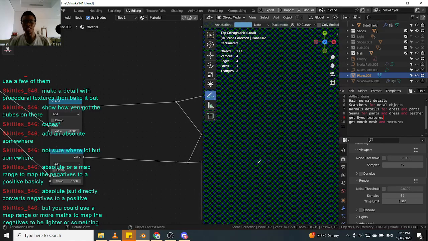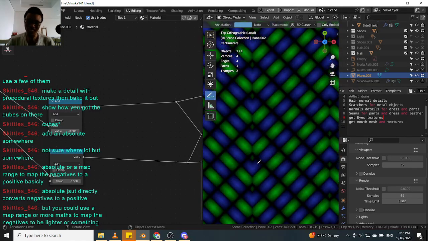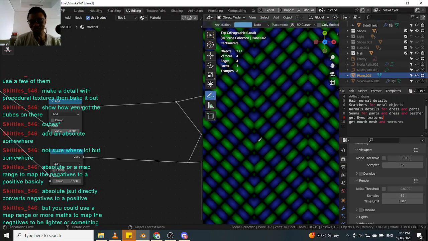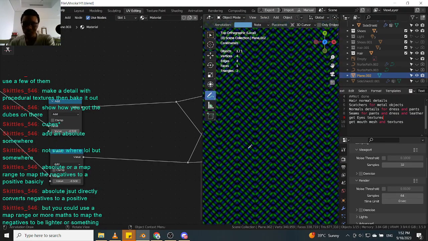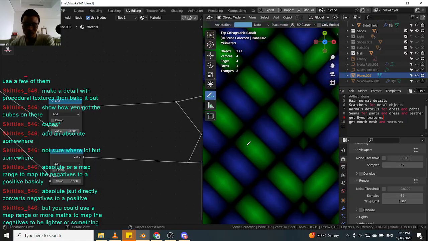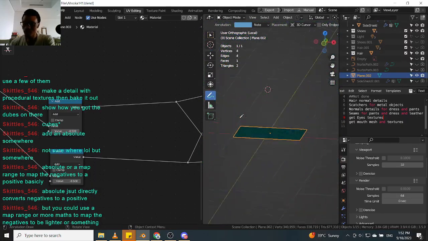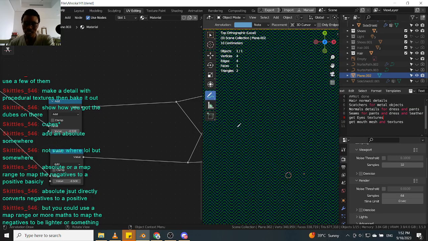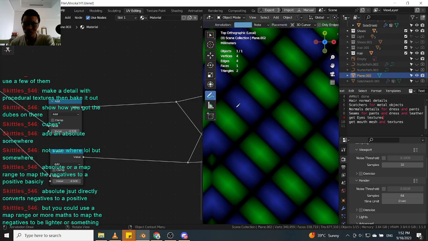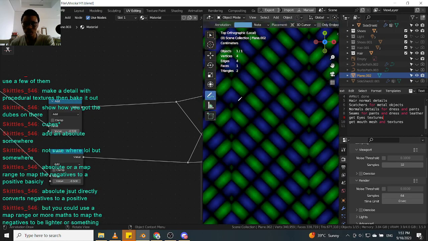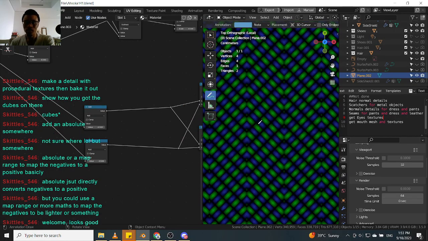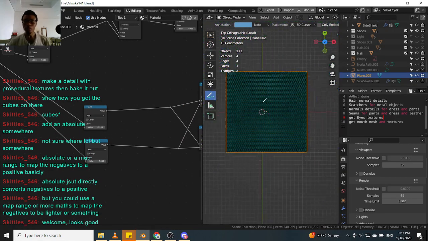Right, finished with the texture I was struggling with. Thanks, Crystals. I can't believe this is basically what I wanted to do. Get this result. It's this part where I was struggling so much, just separating these, I guess.